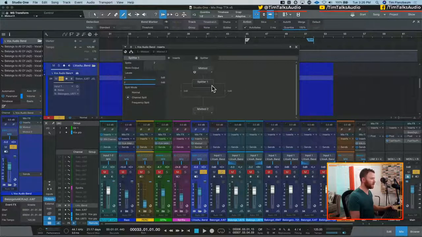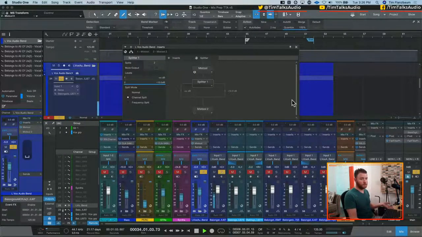Now in here, it's a channel split. Count your blessings. All of my mid information is coming out of the left speaker because we have it set to a channel split after the MS transform. If I was going to take this down and even bump this side up for side information, there's none. This is different if you have stereo effects going on, in this instance, I'm using it on the bus. If I had stereo effects going on the bus, then yes, you would hear a difference.